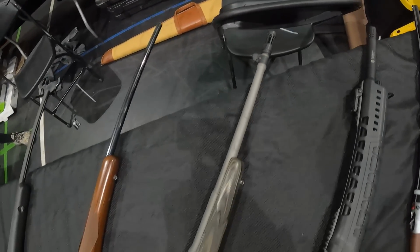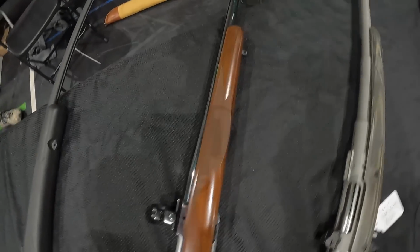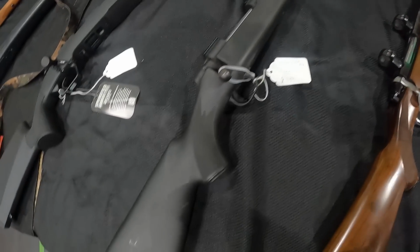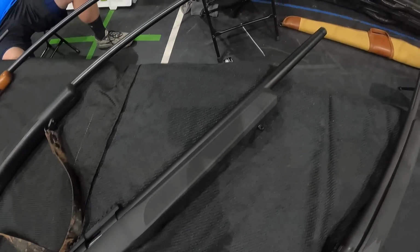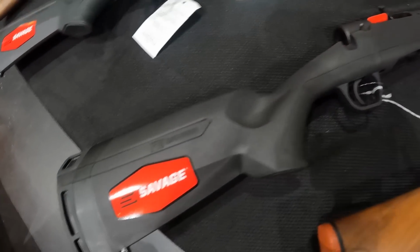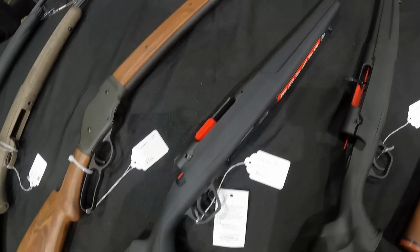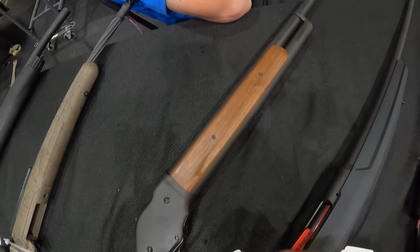We've got the Rossi M77 in 308 Scout, 1250. And we got the Ruger M77 7mm mag, 850. We have got a Mossberg 100 ATR in 270 Win, 450. All right, we've got the Springfield 2020 22 long rifle, 450. And we've got a Howa 1500 7mm mag, running 650, and then a Seiko 270, 2000. We've got the Savage Axis in 223, running 450. Next to that, we've got another Savage Axis in 6.5 Creedmoor, 450. And then we've got the Cimarron 12 gauge lever, running 700 on that one.